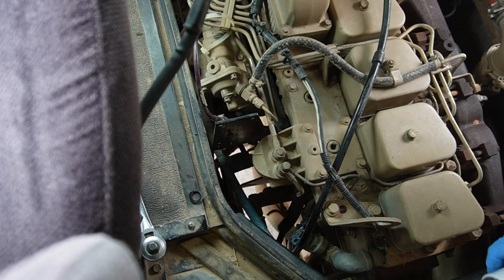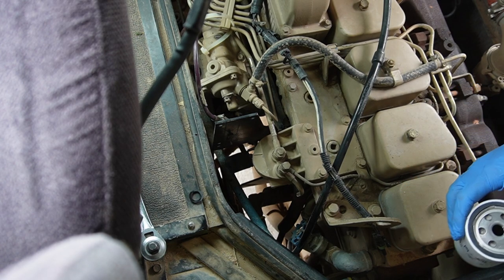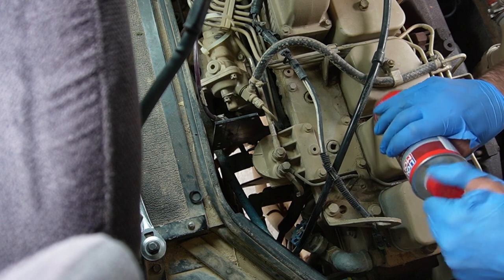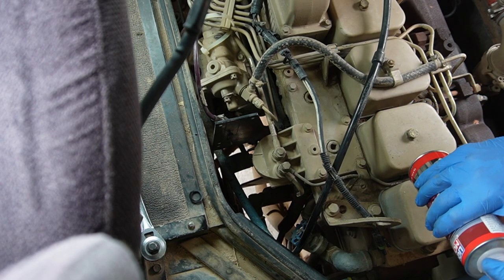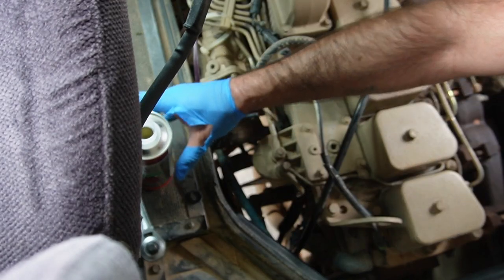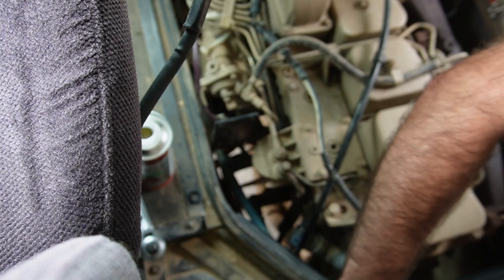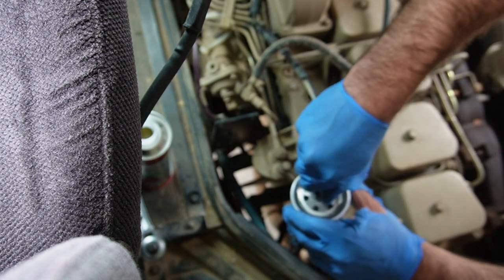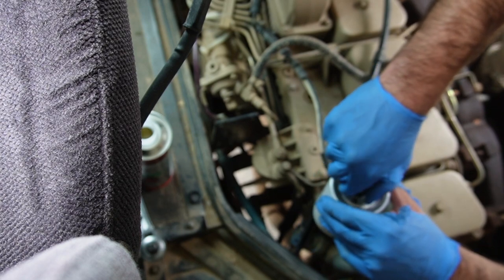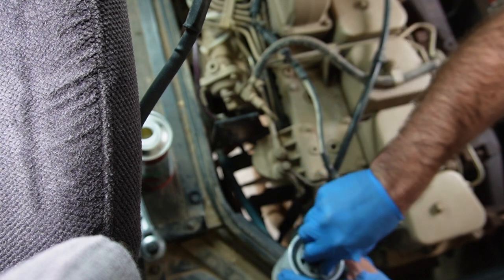So we're just gonna see what we get. I have a feeling that the filter maybe isn't the problem, but we really do have to just start somewhere. And that's the easiest thing, and certainly could be the problem. It's too bad someone decided down the road to modify that and put in a sort of aftermarket filter situation. So I'm just gonna go ahead and grab that guy back on there. I'm gonna maybe swap that O-ring first too. That's a good idea. Oops.